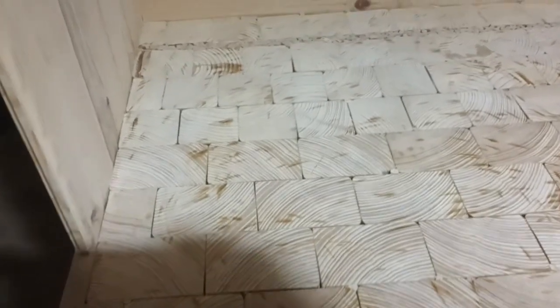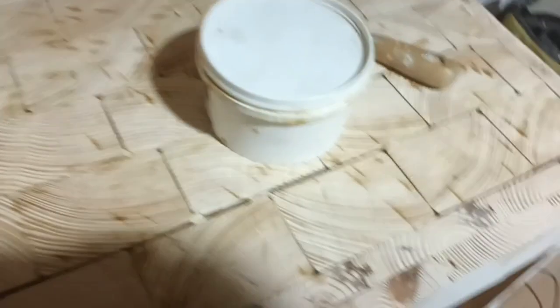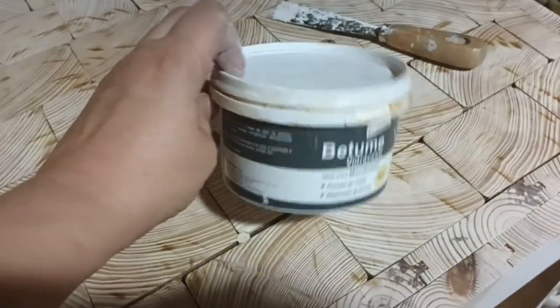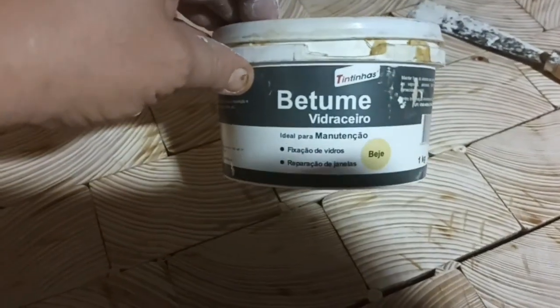Quite late, but we're still hard at it. Then just finish putting the angle grinder in there. And my next task is going to be to fill up the gaps everywhere here, everywhere, with that little mixture.